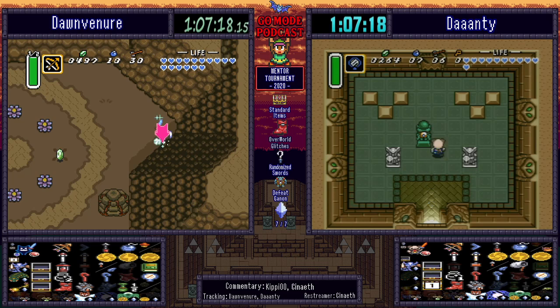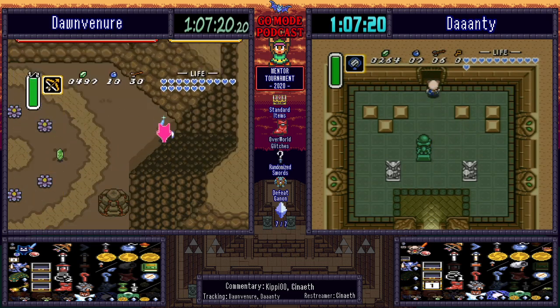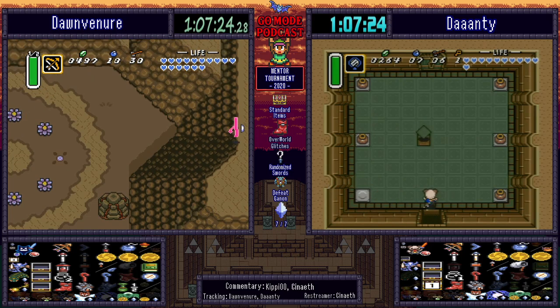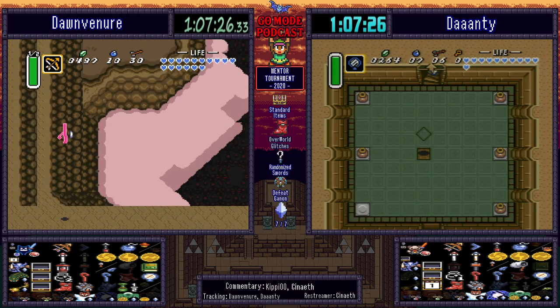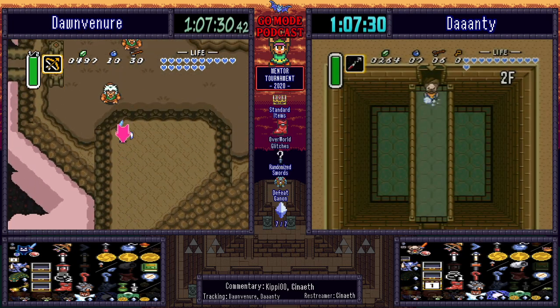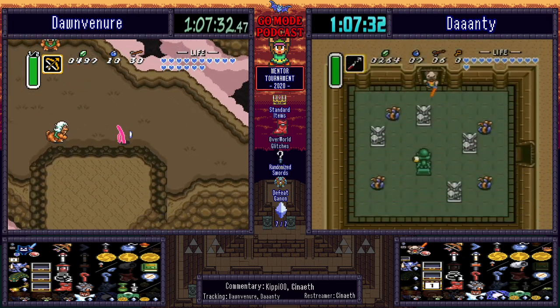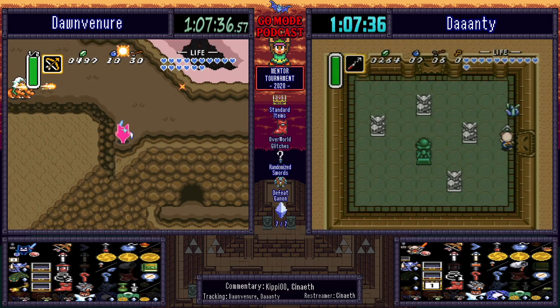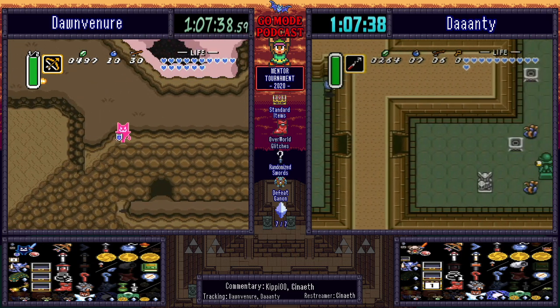All right, Dawn is going to clip Eastern Death Mountain. Are we going towards the Catfish, or are we going back to Turtle Rock? We've already been through Turtle Rock, so we can't go back into Turtle Rock at this point, can we? I think Dawn, there's really no reason to. I think Dawn's going to Catfish. Or nope, we're going into Turtle Rock. Looks like it.